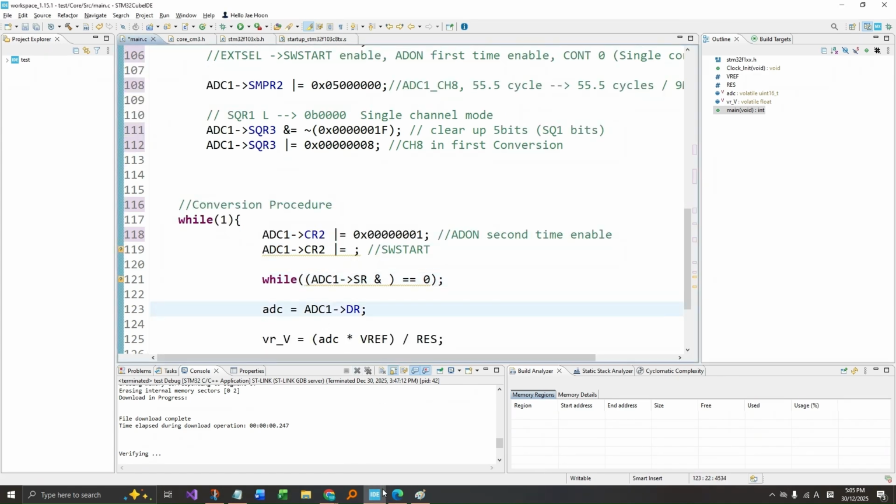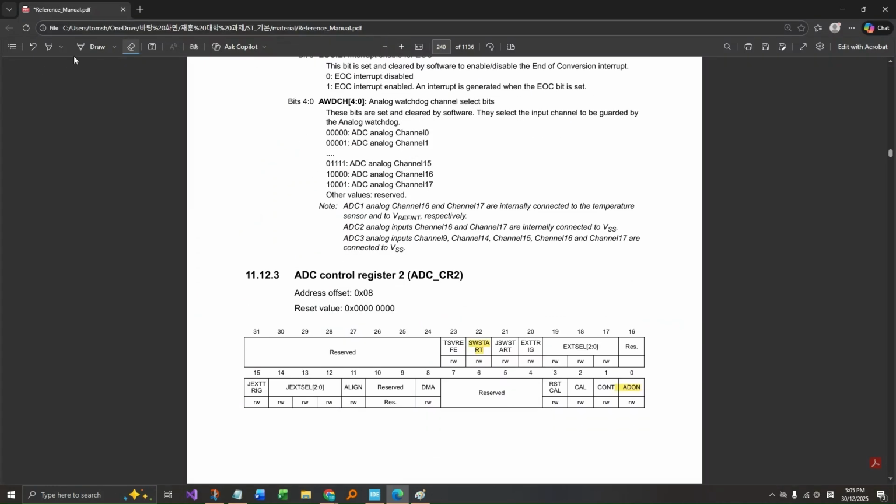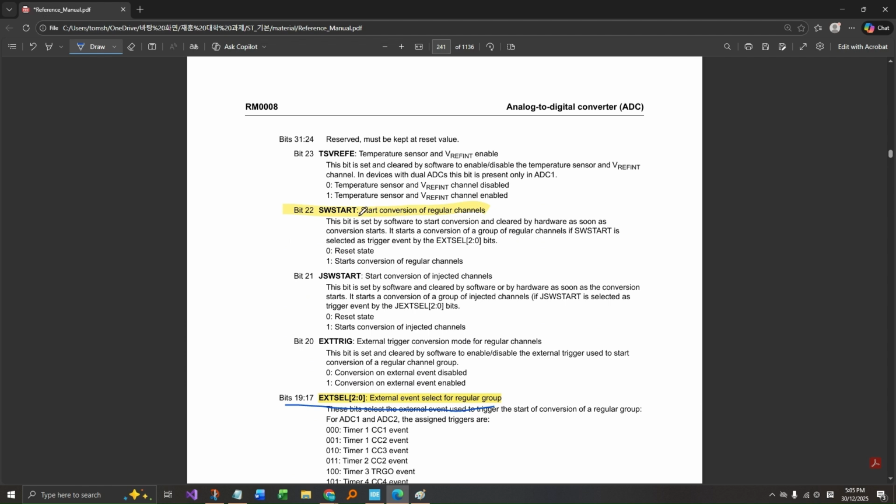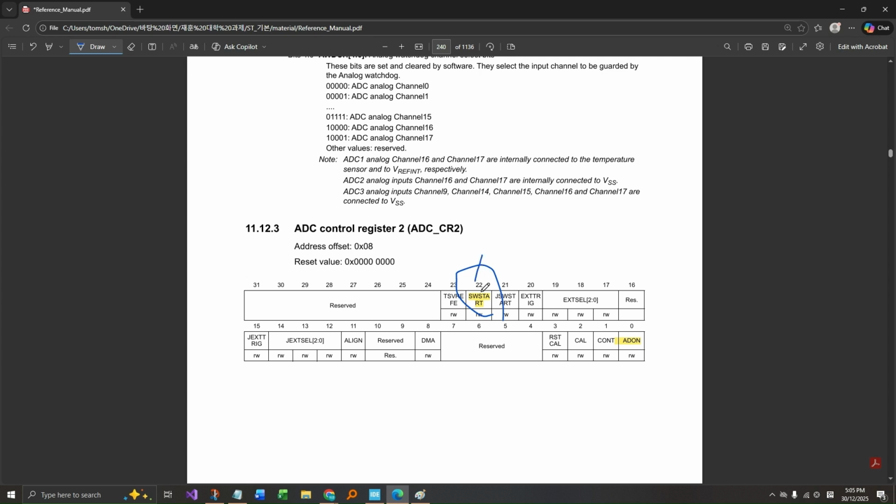Well, I have to enable the software start bit, which means that the software start bit is the actual beginning of the conversion of the regular channels. So I have to put the number 1 over here.